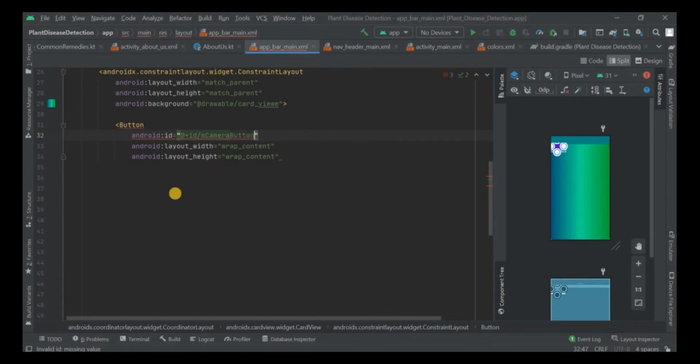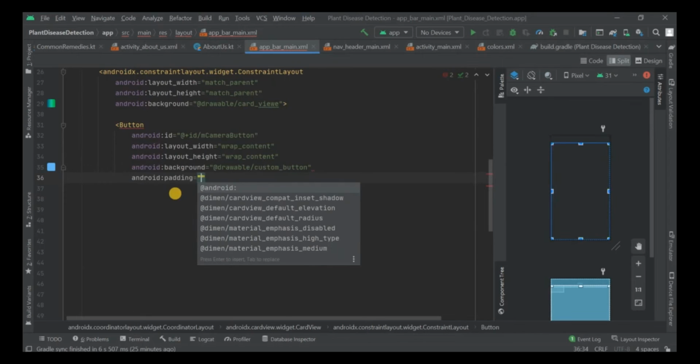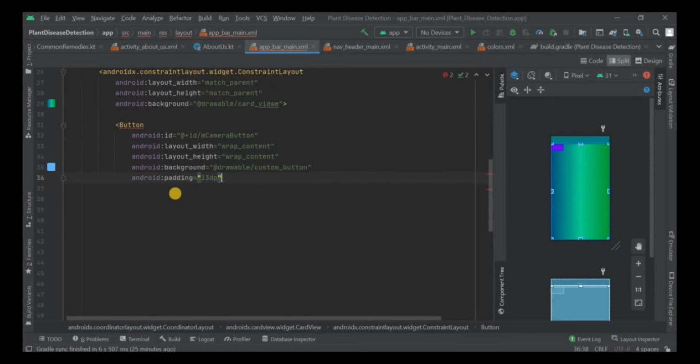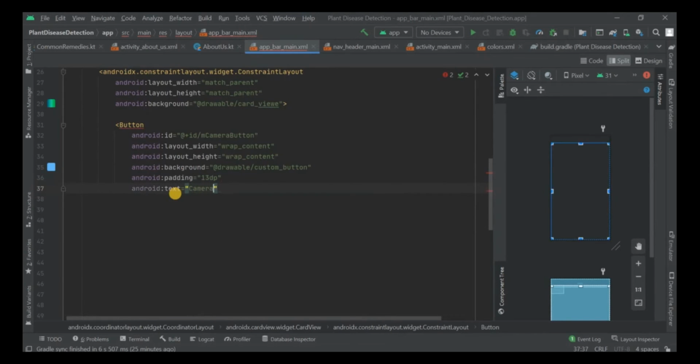And within the constraint layout I need to add 3 buttons. The first button is for camera, the second button is for detect, and the third button is for gallery. We can either click the photo from the camera, or we can choose the photo from the gallery.